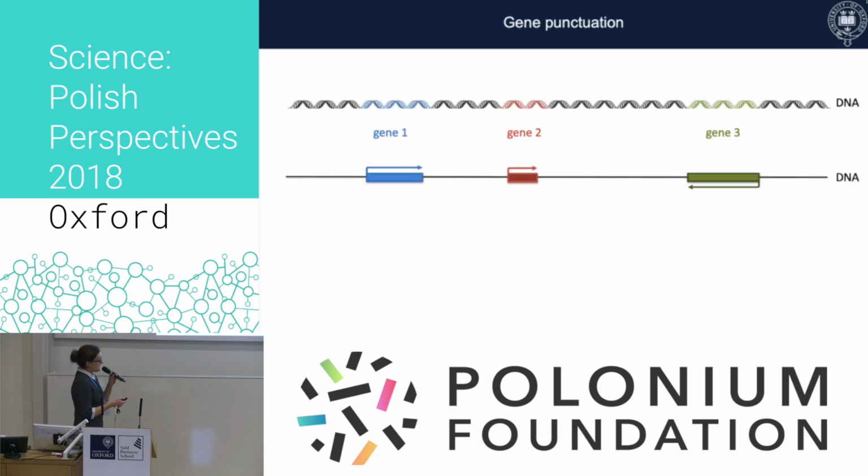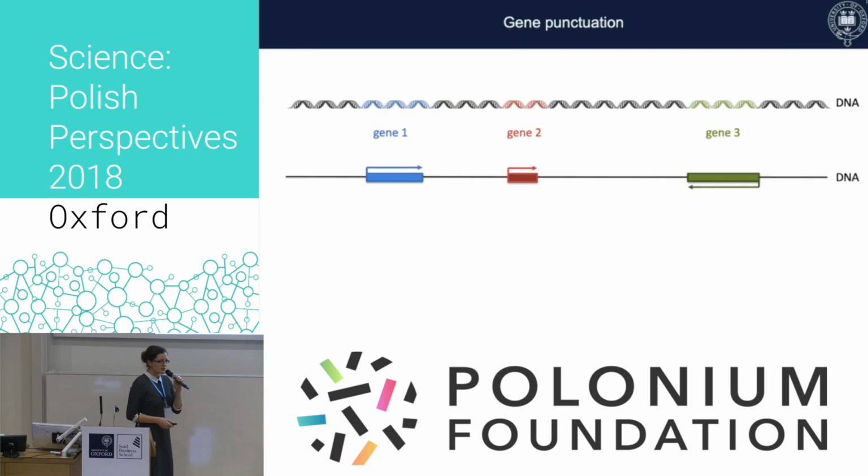So to visualize this differently, I depicted the same three genes here as boxes, and the direction in which they're read as arrows. Of course, this is a huge oversimplification because, as Wojtek just told you, genes contain introns and exons and things that are a bit more complex. Nevertheless, much scientific effort has been put into finding out how the cellular machinery manages to find the beginning of the gene and start reading into the gene.